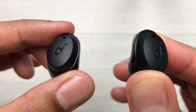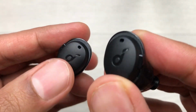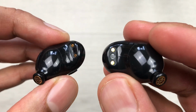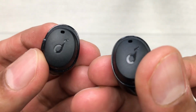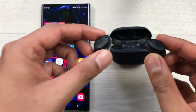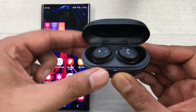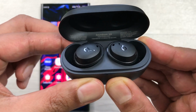Today I have with me Soundcore A3i Earbuds, and in this video I am going to show you how to hard reset these earbuds. So let's start. In the first step you have to put these earbuds inside the charging case. So I will put these earbuds in the charging case and you have to leave the case open.